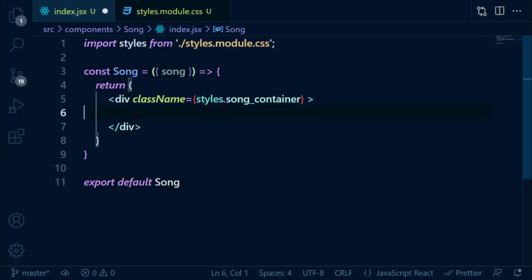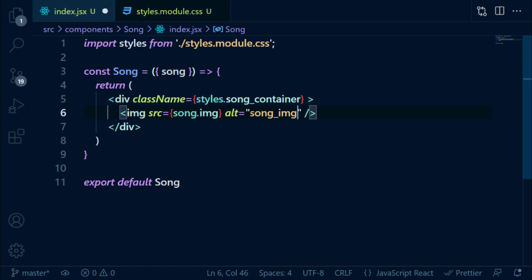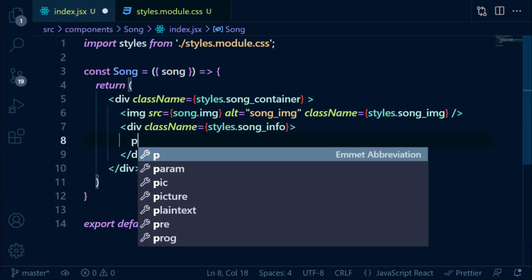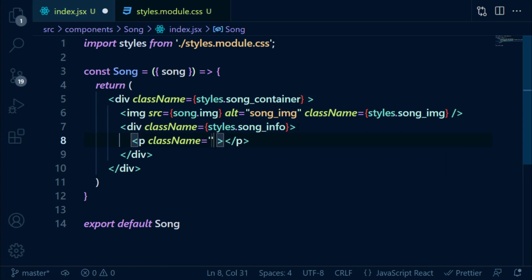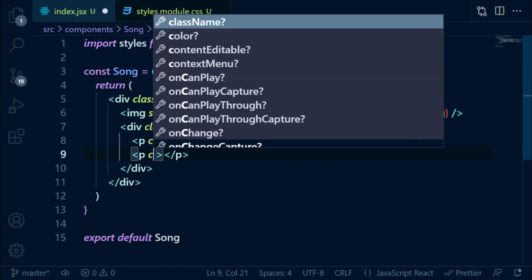Let's change this to song. We have an image and source will be song.image, alt will be song.image. Let's add class name styles.songImage and a div styles.songInfo. We're going to add a p tag with class name styles.songName, song.name, and we're going to add another p tag.